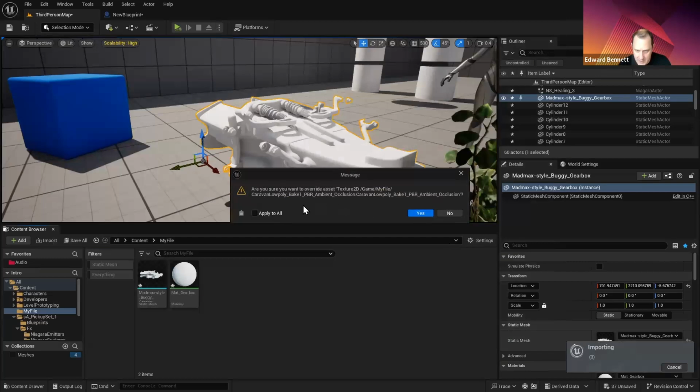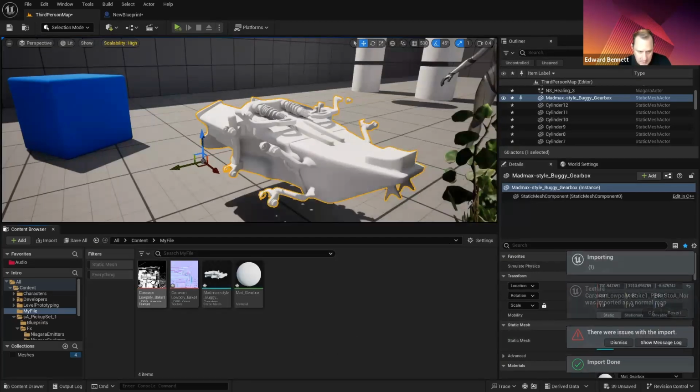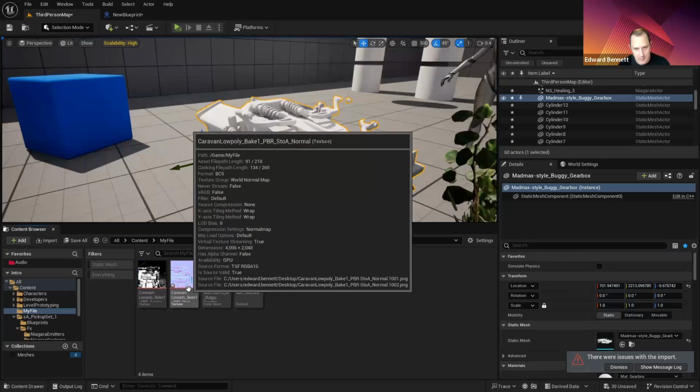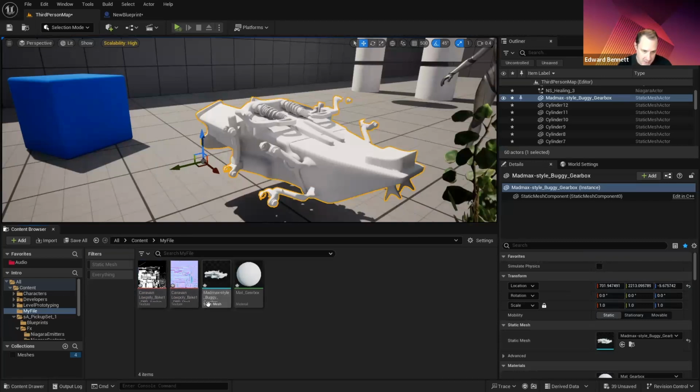So apparently it's already in here. Let's do yes. Okay, and this material I could then use within the material setup. It's imported a normal map as well. So it does try and apply the correct compression to images when it brings it in.